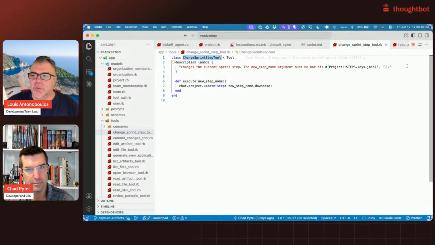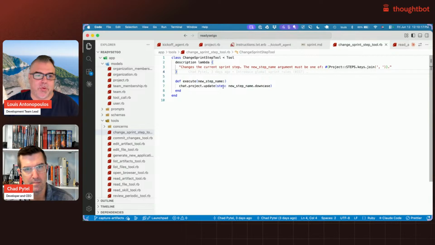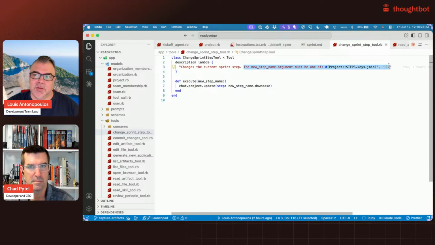Before, we had this as changes the current sprint step, the sprint steps are, and then this list of steps. And in testing, in this case, I was directly telling the agent, let's go to the next step. And it was putting in numbers, the wrong thing. So I went with a little more clarifying here to be like, the argument is this. And so we could also have the params where we tell it, here are the arguments. So I'm curious for today to see how it does with this improved instruction for how to populate this.